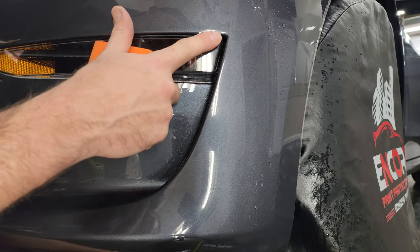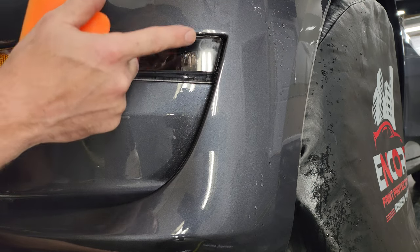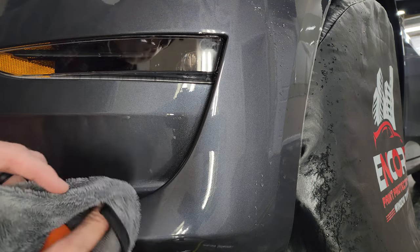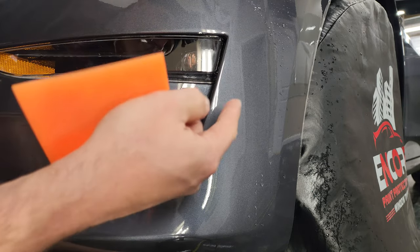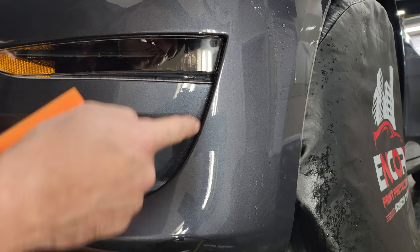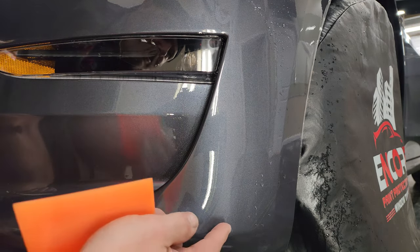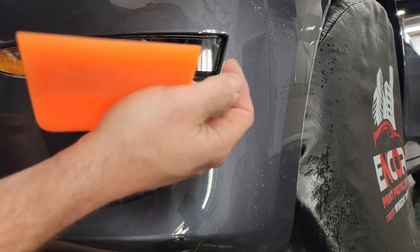And also, these areas, it is a tight turn right there, so those areas do like to pop up a little bit, or they're a little bit more particular. The other side went down real easy. This one didn't go down quite as easily, but still fairly easy. It doesn't matter, though, because we're going to come back in the end and heat seal all the edges. So that's going to get retouched anyway, even if it does start to lift a little bit again.